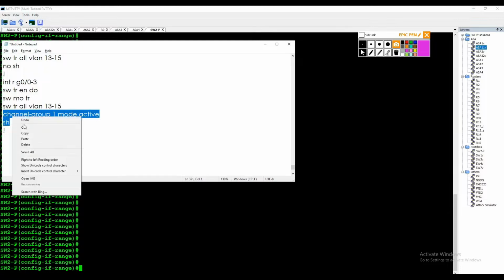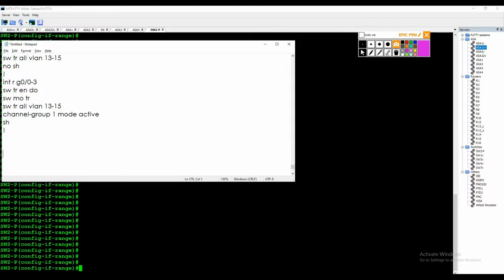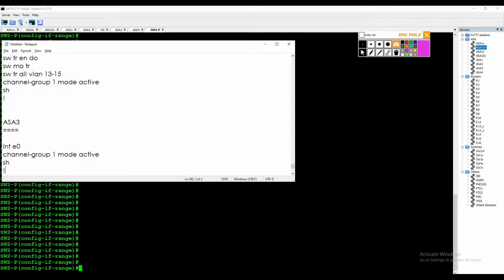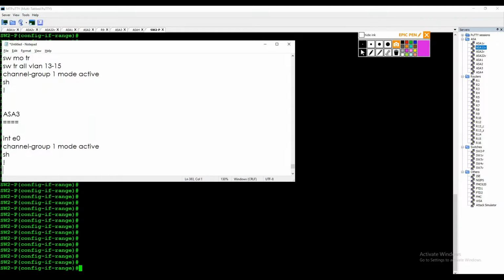Next, what I will do is copy this configuration because we need this for ASA3. Interface E0, shutdown. No shut. And copy. Next is interface E1. Two interfaces I'm going to bundle.